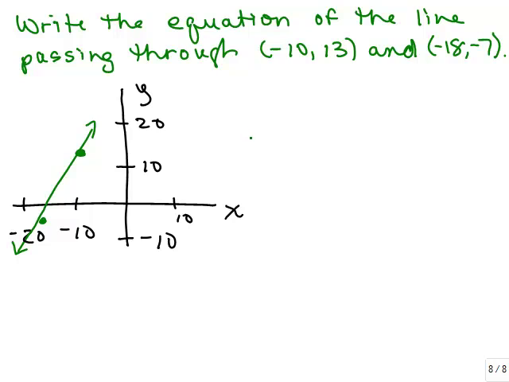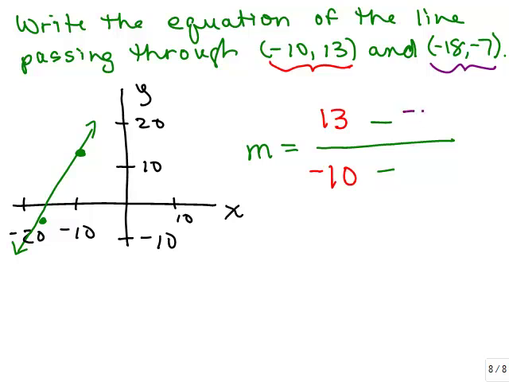But it might be kind of hard to get out a piece of graph paper and accurately graph that and tell exactly what the slope is and exactly what the y-intercept is. But it is easy to use the formula for slope to determine the slope exactly, so let's do that first. We're going to use the formula for slope. We take the first ordered pair here, and I'm going to put the y over the x in front of the minus sign, 13 over -10. And then we'll take the other ordered pair, and after the minus sign, we'll put its y value over its x value. So we have -7 over -18.